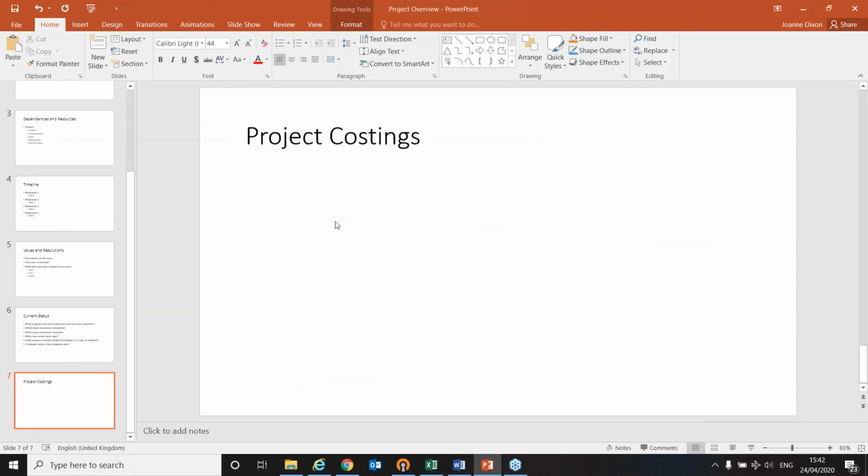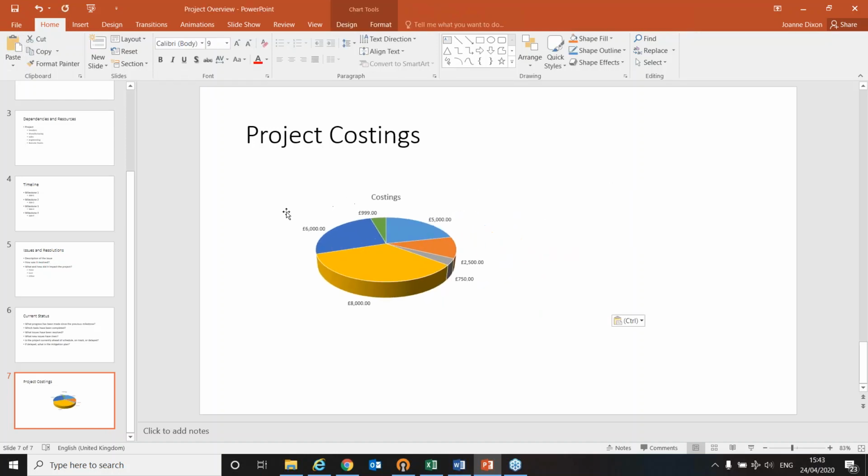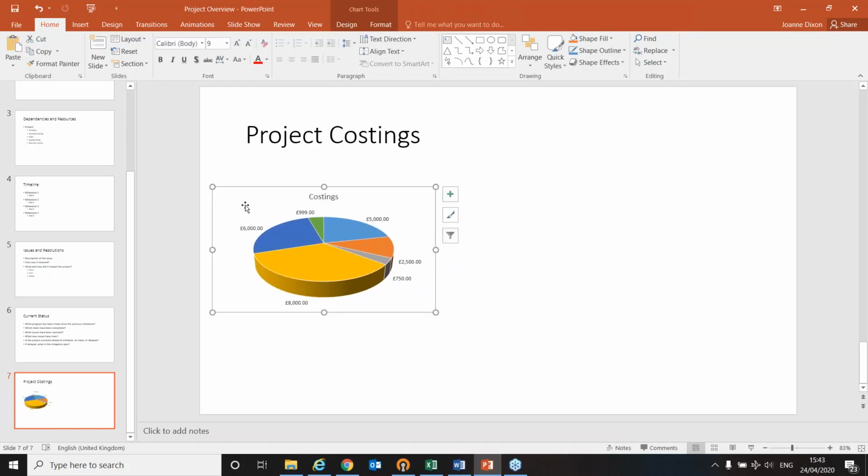I'm back in my presentation. Now, there's different ways of pasting, and this is the same because it's a Microsoft program, whether it's from Word to Excel, Excel to PowerPoint, PowerPoint to Word, whatever it might be. This functionality that I'm going to show you now is the same across the board. So if I simply use the paste feature, the program that I'm pasting into says, okay, the nearest thing I've got to what you've just pasted is this.